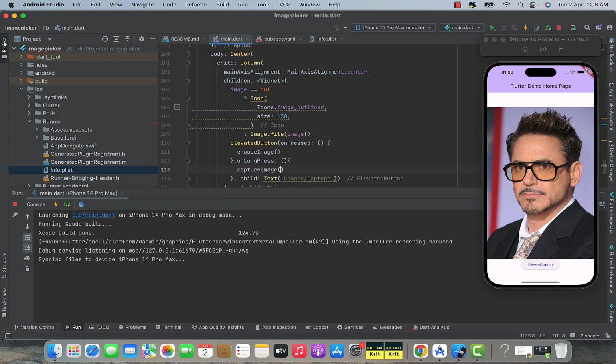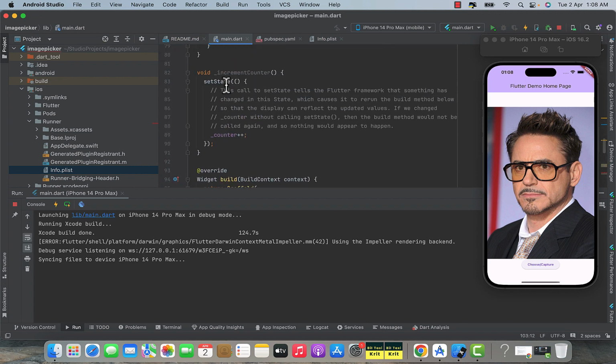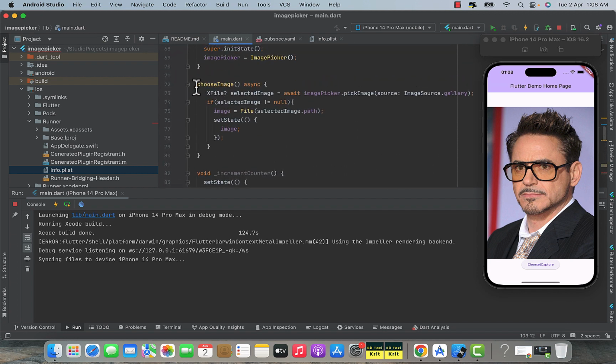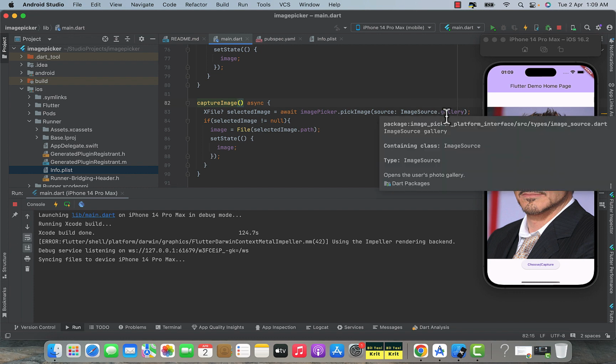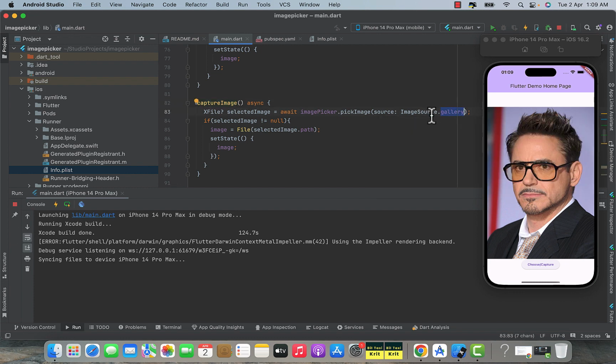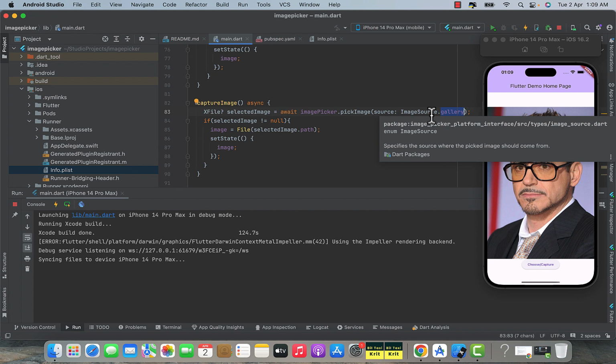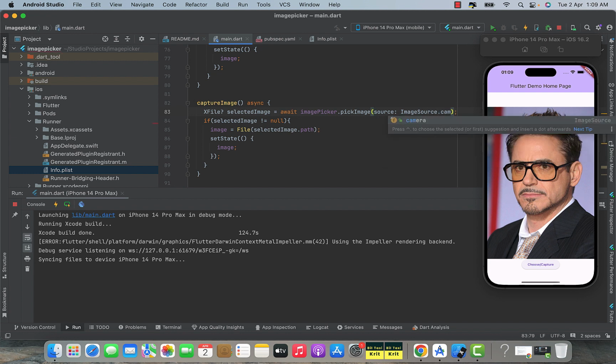We did not create this method yet, but now above we are going to create it below this choose image. So simply copy this choose image method and paste it below, and rename it to capture image. Inside this method we need to make only one change: instead of the image source gallery, we specify the image source camera, and that's it.